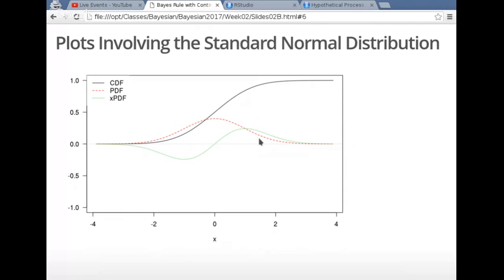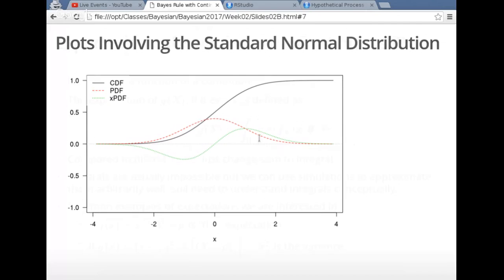0. You can sort of see we have a symmetric shape to the green thing around 0. So we have a chunk of negative area here, a chunk of positive area here, and those are the same size. So if we integrate over the whole thing, that's 0. Consequently, the expectation of a standard normal random variable is 0.